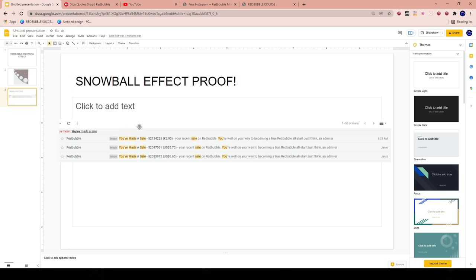Now, what this really could do is cause a chain reaction, guys, where I'm getting consistent sales for that one specific design. Now, what do I say all the time, guys? When you get a sale on a specific design, you double down. You make more versions of that specific design. So for me, that's something that I'm going to be focusing on tomorrow.